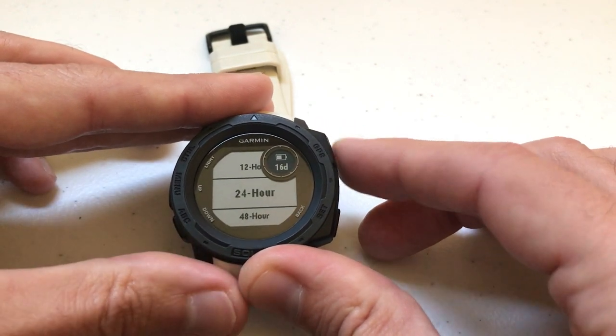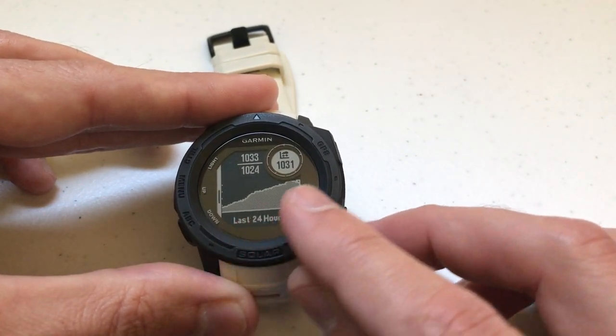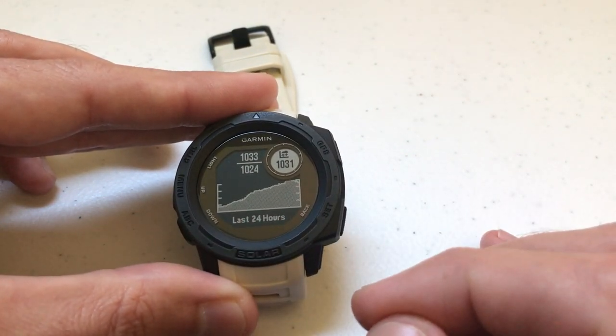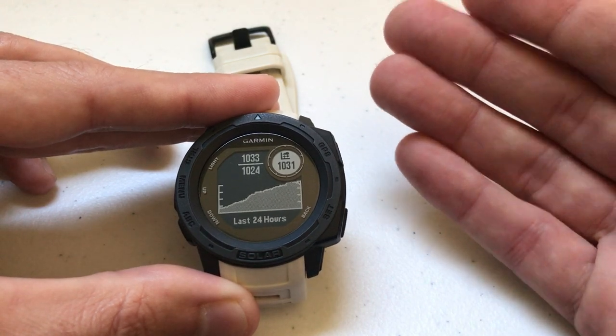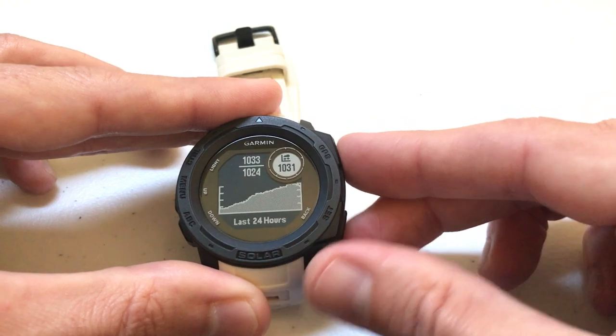So if you want to look at a trend, let's just do 24 hours. You'll notice now, I can see what the barometric pressure has been doing over the last 24 hours versus 6 hours. So that's just a personal preference. Whatever you want to set it on, that's up to you.